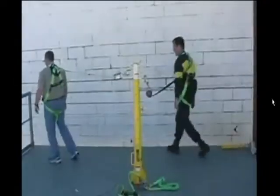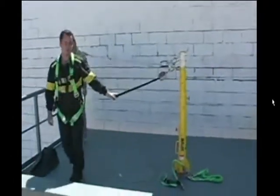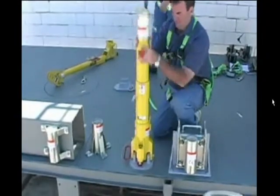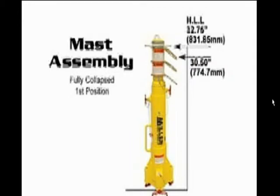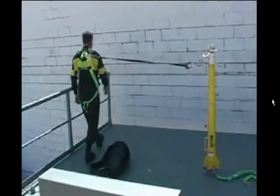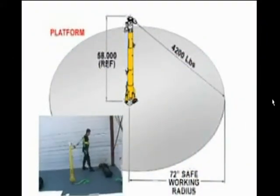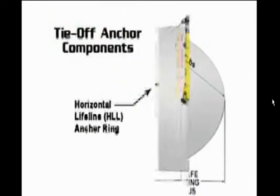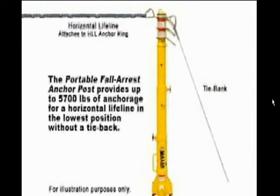The portable fall arrest anchor post provides 3 independent swivel tie-off points for fall arrest anchorage. They can rotate 360 degrees to provide mobility for up to 3 workers. The portable fall arrest anchor post has 3 telescopic working heights. These heights range from 30.5 inches, 43 inches, all the way up to 50.5 inches. This offers a higher point of anchorage to further decrease a worker's fall distance and increase the overall work area.